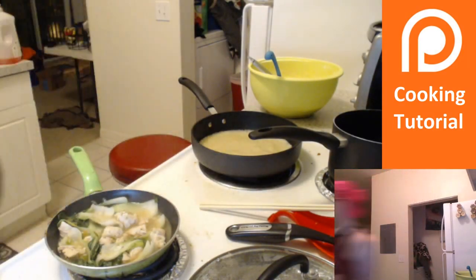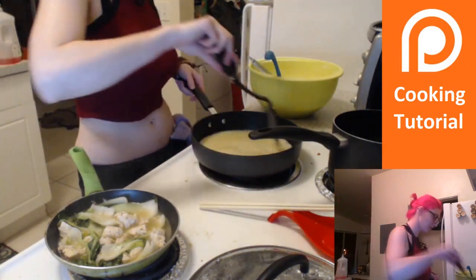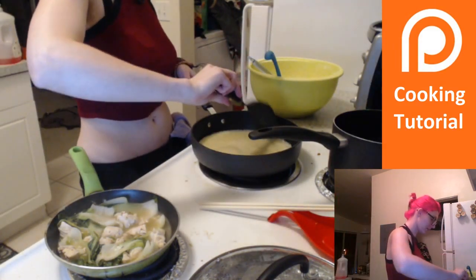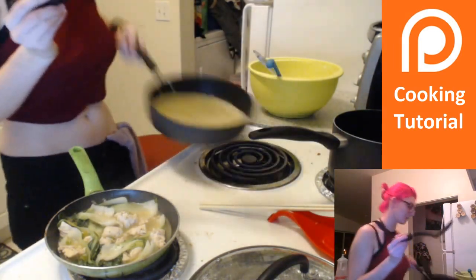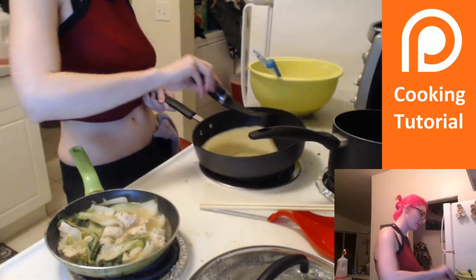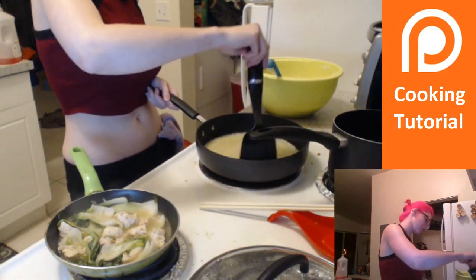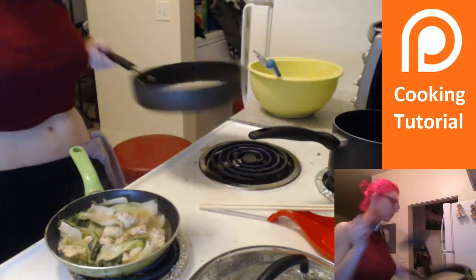Actually, I'm not going to do that because this will take a little bit, so take your spatula now. You'll see little slight bubbles and stuff like that. What I like to do is shake it, and if you can see it's moving a little bit, that means it's more on the cooked side versus raw. Because remember, this will have eggs, so you definitely want to make sure it's fully cooked.